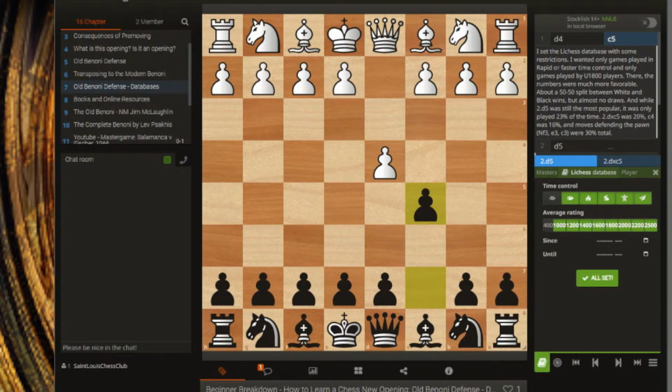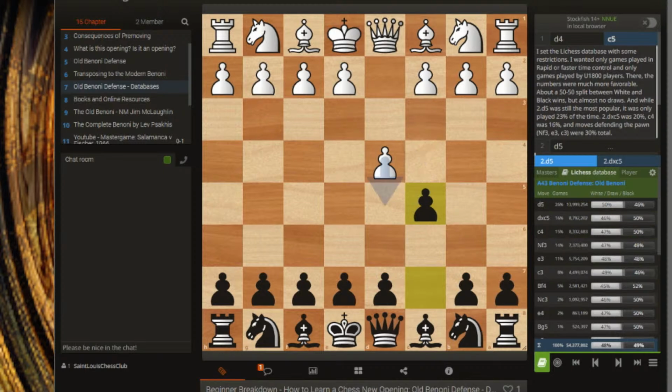Louis Chess Club's one, but I set it to all the faster time controls, basically anything that was faster than classical or correspondence. So rapid, blitz, bullet, ultra bullet. And then for the rating, I put it from 400 up to 1800, and I took off 2000, 2200, 2500. And my reasoning was, well, that's about my skill level. I am a 1500 USCF player, on a good day, and I'm mostly playing these faster times. So those are the moves that I want to look at. What are people playing at my skill level, at my time control?